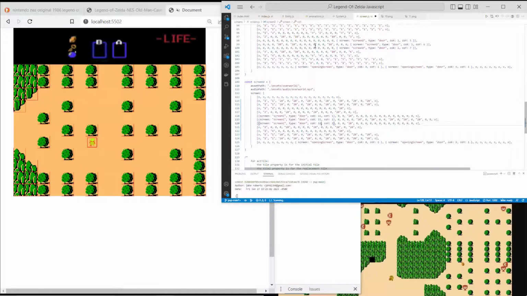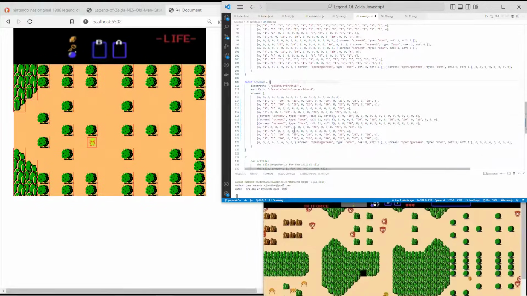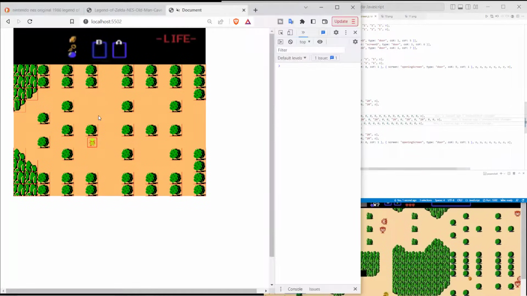Or actually, yeah, we can start at 11. And then for the Y coefficient, it'll be the same as up here for screen C. So 5, 6, 7. So let's make this 5, 6, 7. And for the coefficient X, I thought 11 would be okay. Let's actually do 17 though.